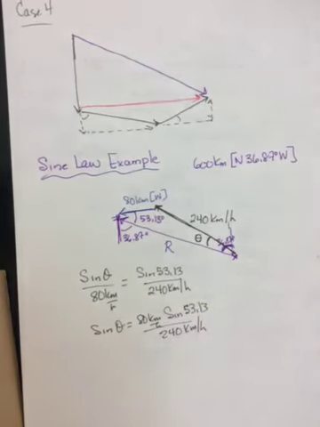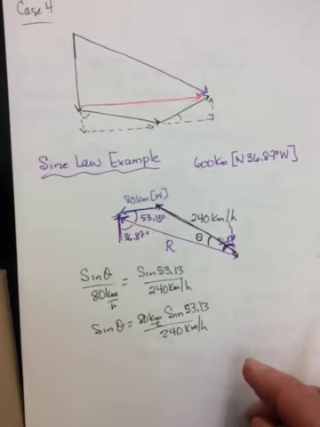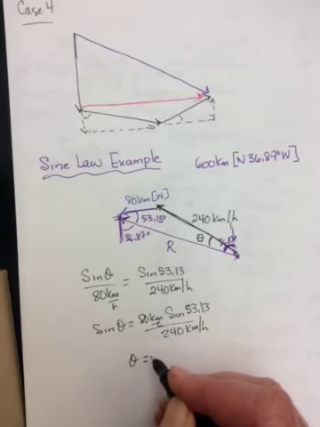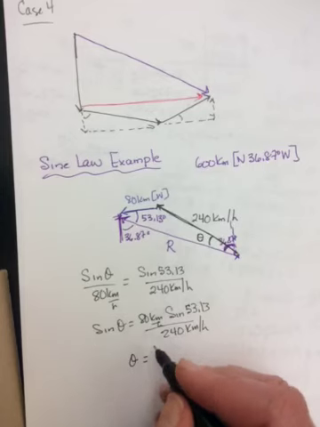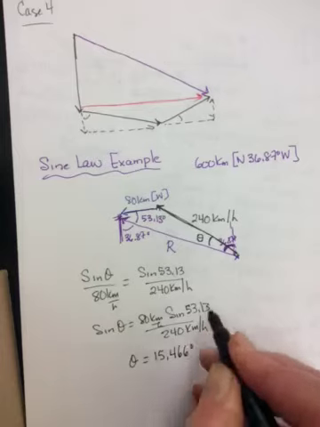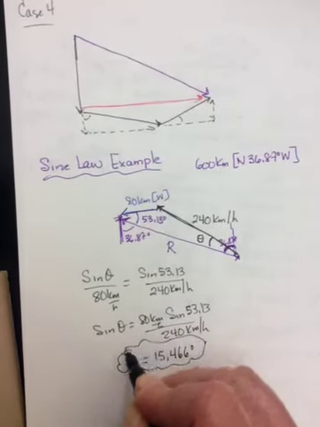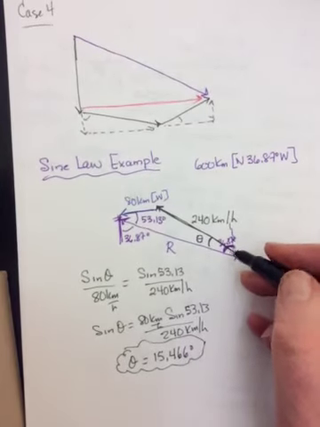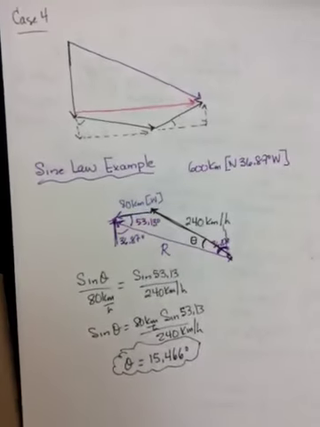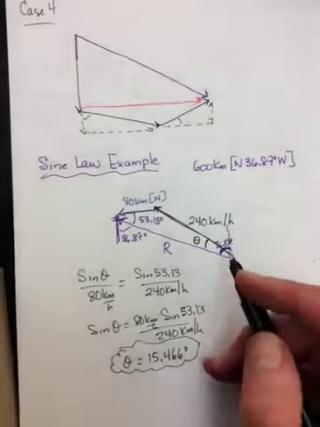That's like 1 over 3, and the sine of 53.13 is 0.8, so 1/3 of 0.8. Take the inverse sine, and I think you get 15.466 degrees. So that's this theta, but that is not what I'm looking for, right? So they need to turn 15.466 degrees off of where they want to go, but that's not helpful. We need to give our directions with respect to east and north and west.